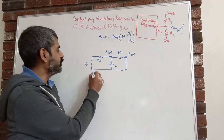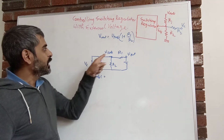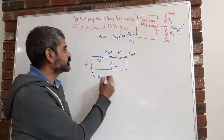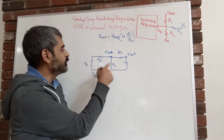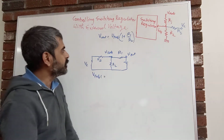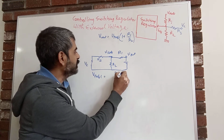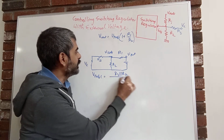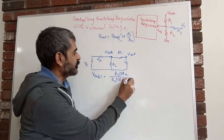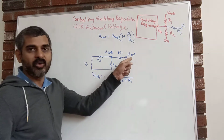So we have Vref1, and that will be equal to R3 parallel R2, since R3 and R2 are in parallel, and then R1 is in series. If you do the calculation, you will see that it is R3 parallel R2 divided by R3 parallel R2 plus R1. This is the voltage due to Vout.